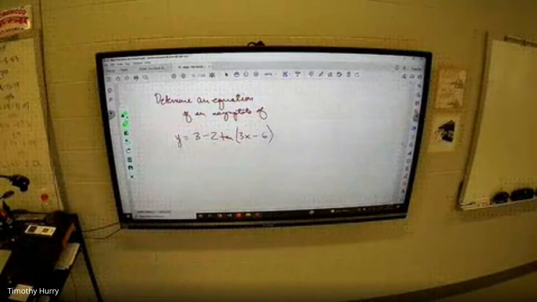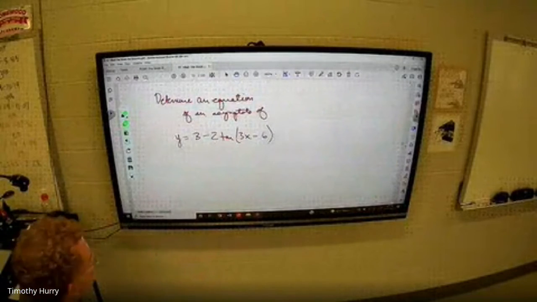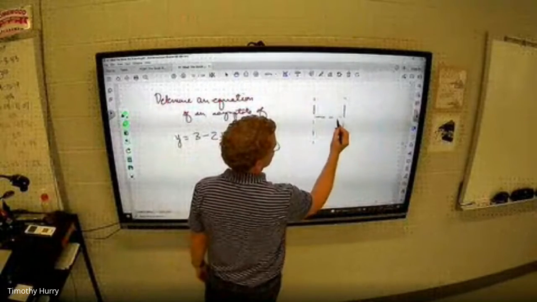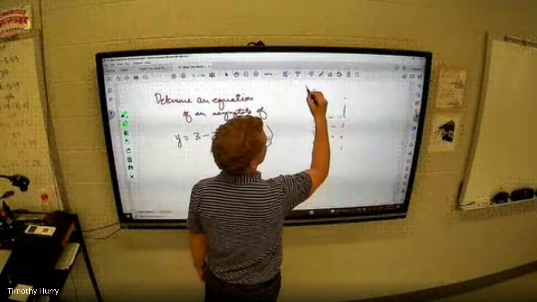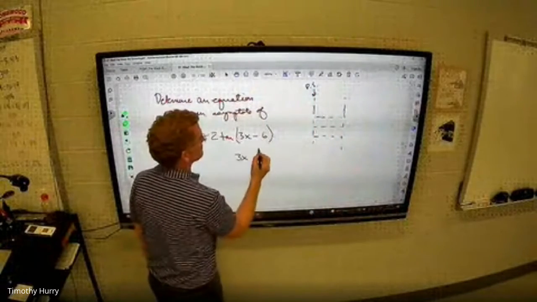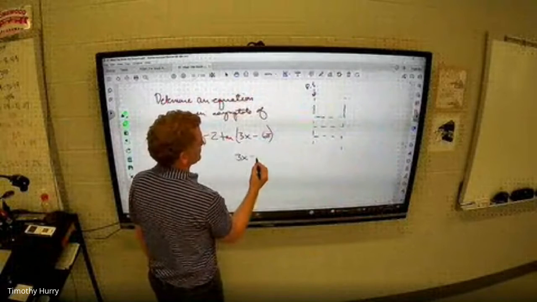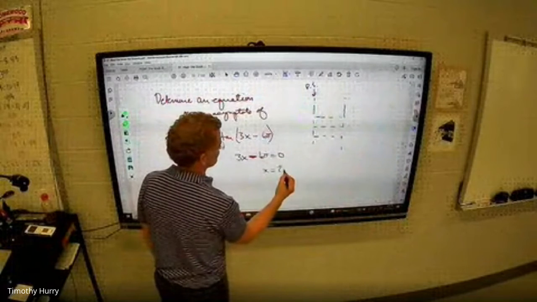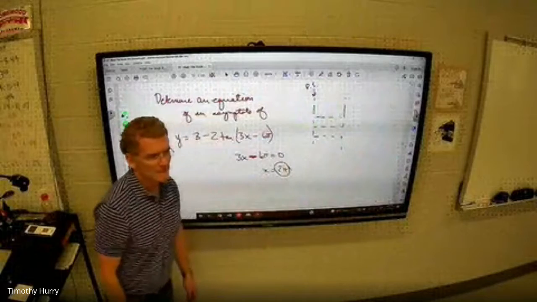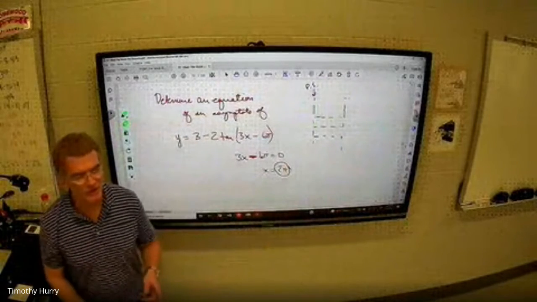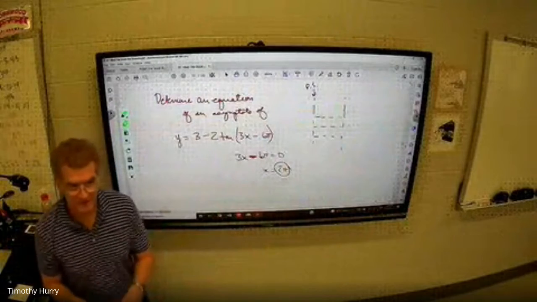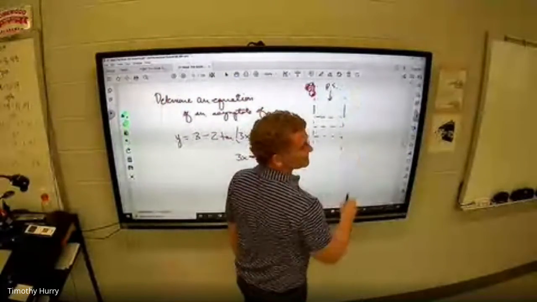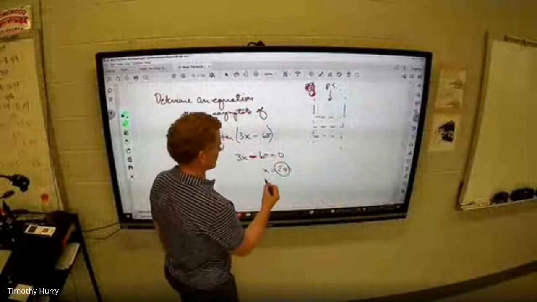I asked this question, and at least half the class does this. Oh, asymptotes of a tangent graph occur at the phase shift. 3x minus, maybe I put a pi in there, 6 pi. 3x minus 6 pi is 0. Solve, and I get x is 2 pi. And it goes, sweet, 2 pi. Asymptotes don't occur at phase shifts on tangent. Phase shifts are in the middle of the period. So what you just found here was the phase shift.